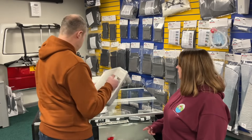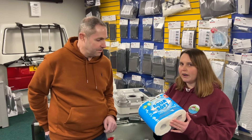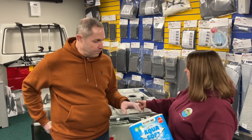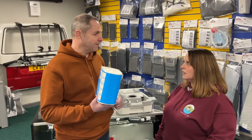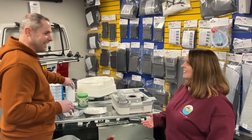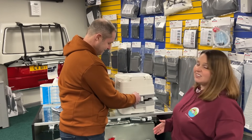The other thing to mention is the toilet roll for it. We have heard various people say you don't need to use the specific toilet roll. I'm kind of of the opinion that I'd much rather not have a blocked porta potty, even if it means spending four pounds on four toilet rolls. You don't want to get to the point where you're trying to empty it and it won't empty because it's blocked with your best Andrex. We bought one pack of this back in 2018 and we still have some left. We just don't use it that often - number ones only, generally. If you're going to do it, get the right stuff and make sure you're not going to have any problems.